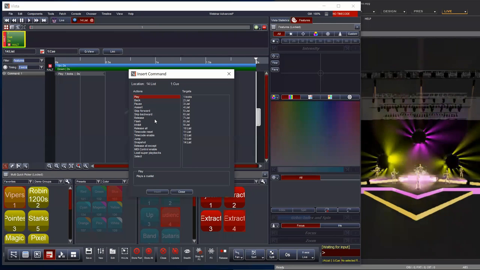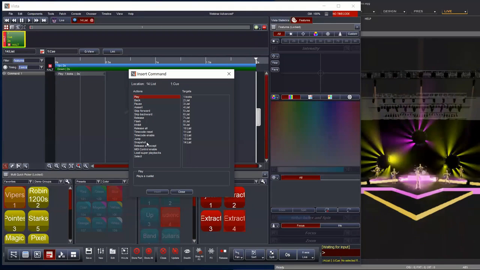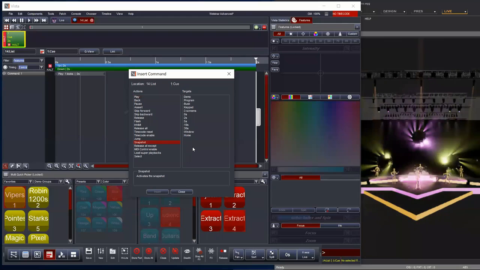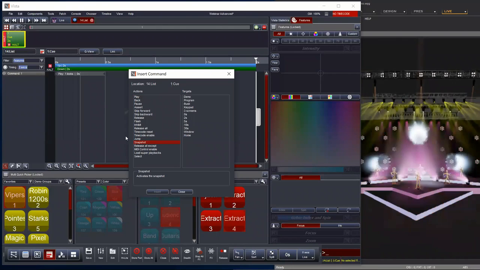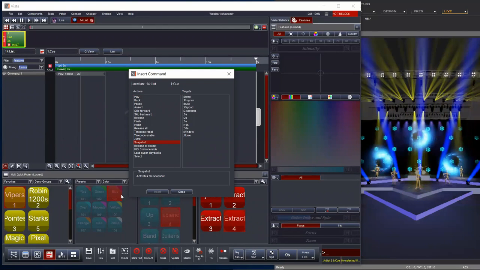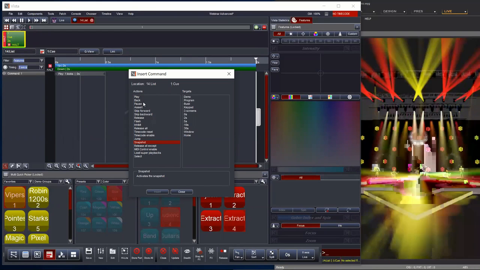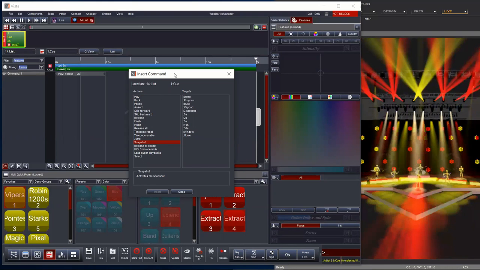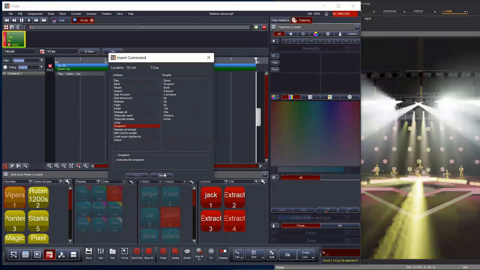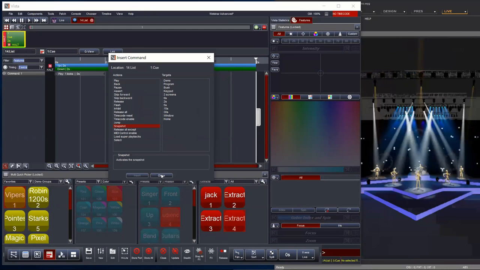Also commands that change your snapshots. Another example that I've seen happen is we'll have a cue list that has a snapshot in it. So at the end of the song, the snapshot's triggered and automatically reformats or moves everything around on the console or changes it to set it up for the next song. So lots of power in inserting commands. And it's simple and easy to explain, actually, too. Unless there are questions. Last question, or a question just came in.